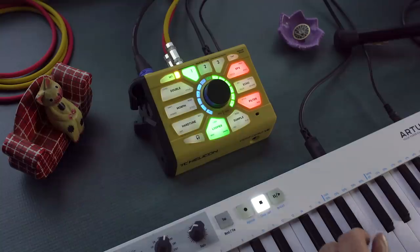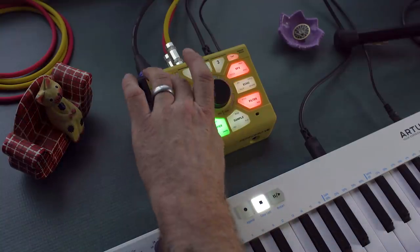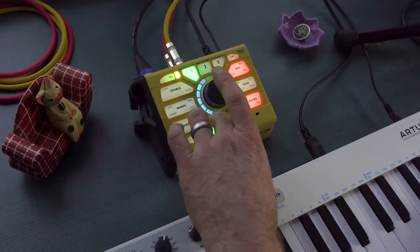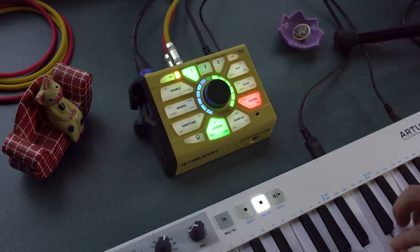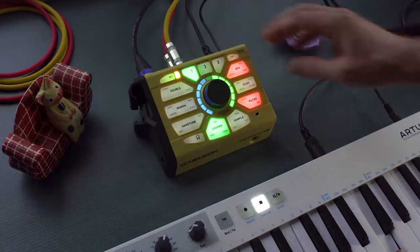Now that we do have a loop, I can go back to the sidechain compression. So let's record a four on the floor kick. There's quantization happening with the drum loops here, so it will auto quantize your live playing of the drums to the grid that it figures out for tempo, which is pretty cool. So you can hear that when I turn the sidechain on, I now have sidechain vocals. If that's your thing, then that's real cool, and I guess it's pretty useful.